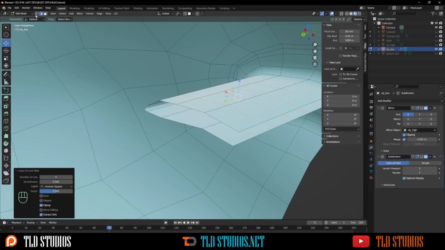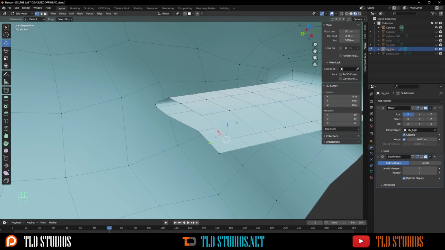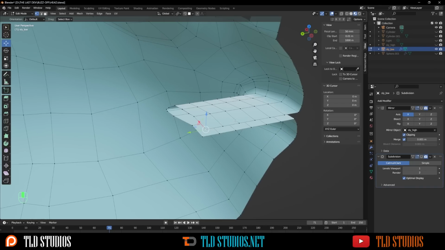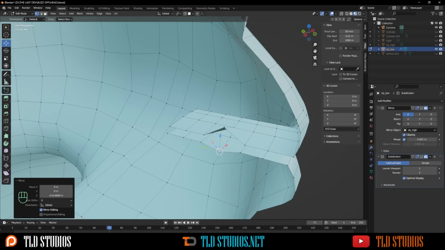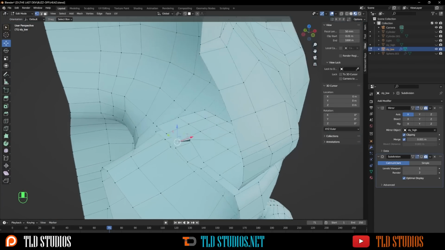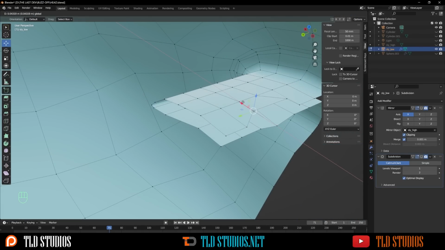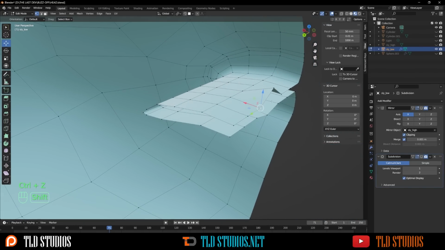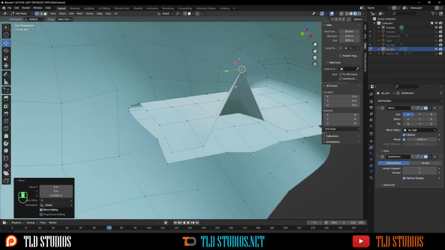But first I want to switch to vertex mode, grab this top vertex, go to the middle, grab this one, grab the bottom one, bring it down. And we only want to move these center ones up and down. You don't want to move it on the x-axis, because it's going to break the symmetry. So we're going to just up. I did exactly what I said I wasn't going to do. I'm going to bring this up to be the highest point of the mouth.